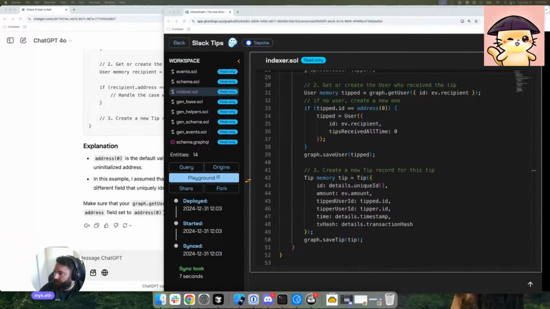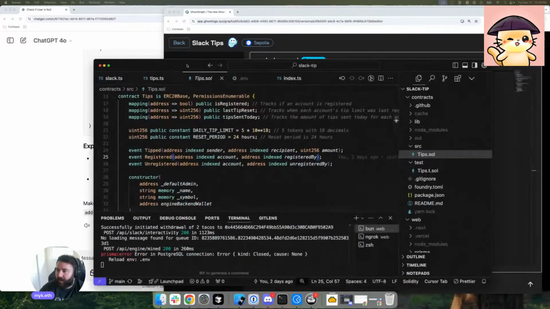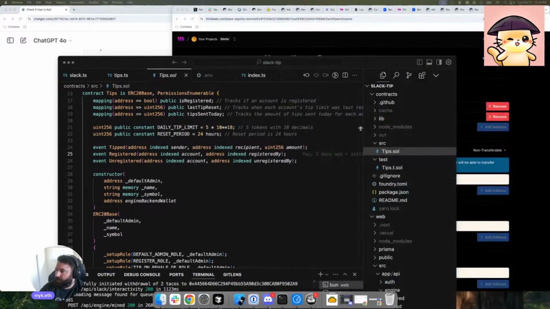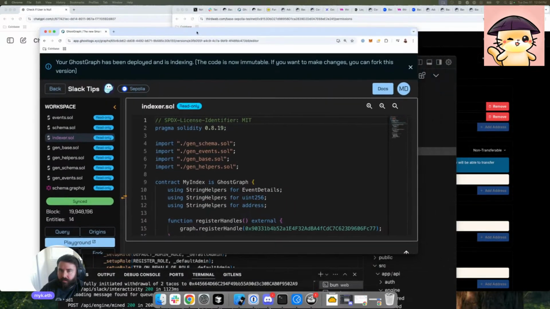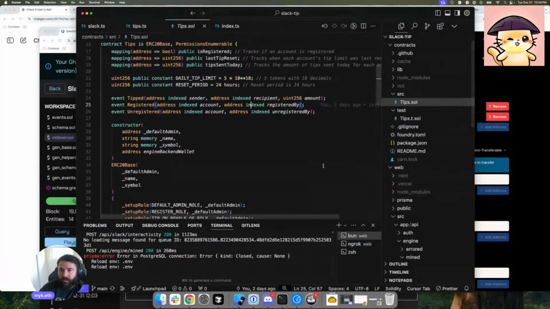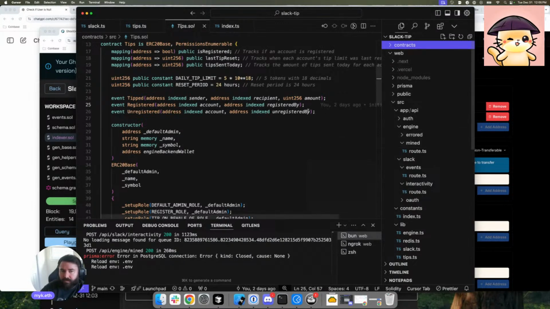So off screen, I'm just going to update my environment variables here, and I'm just going to make one called Ghost API key, and I'm going to make a Ghost API URL. I don't yet have an API key for this, so let me just quickly make one off screen. I think I gotta go back, create API key, generate, copy. Okay. Okay, I can bring this back. Here, I'll just paste that in my env file. All right, cool. So now we're ready to start consuming this subgraph, which will be easier than it sounds.